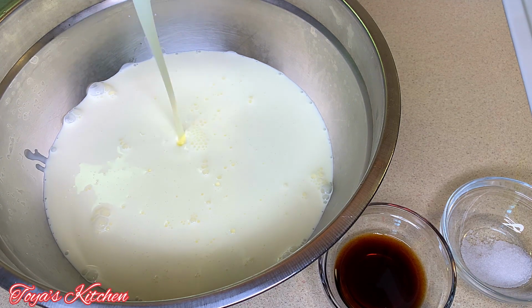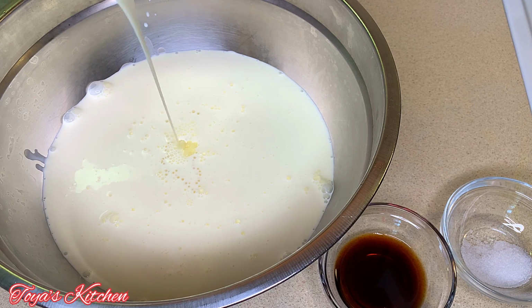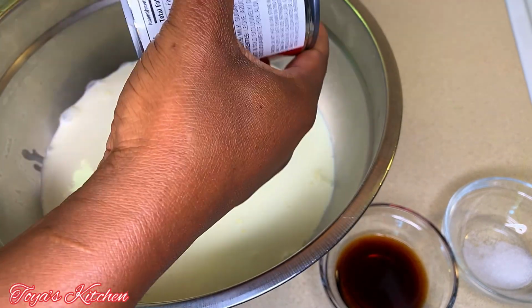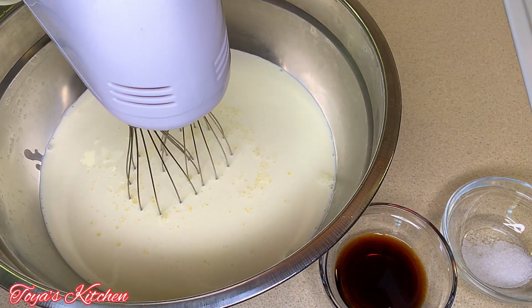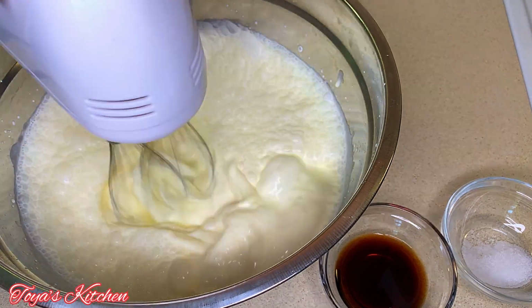Now the vanilla is to flavor this, and the salt is optional, but the salt for me helps to balance out the sweetness and make sure you could taste each and every flavor. So you could add the salt or you could just leave it out, and also the salt helps it not to taste a bit churny once it freezes.